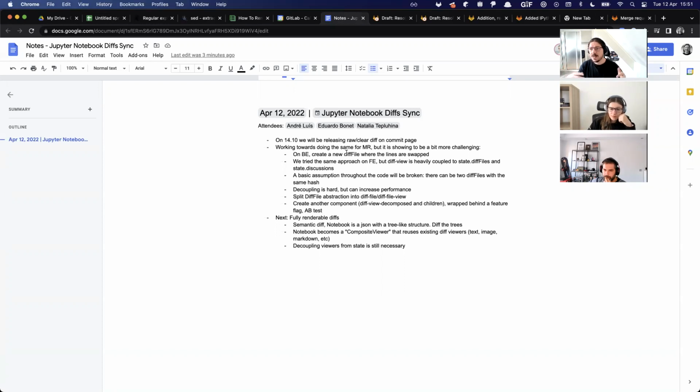So for example, if I have an image on the notebook, let's use the image diff. Everything needs to be decoupled so that I can pass a diff file to each of these components, right? Instead of relying on the state for those components. That is my end goal for this thing.